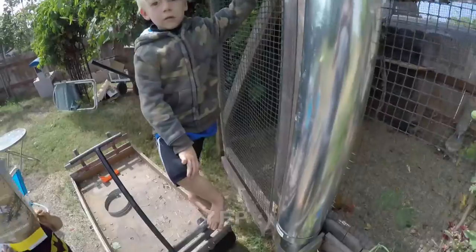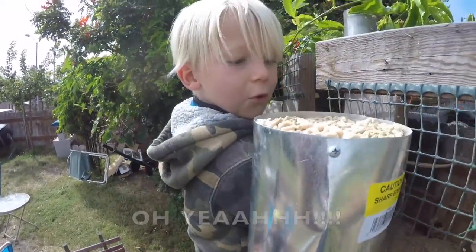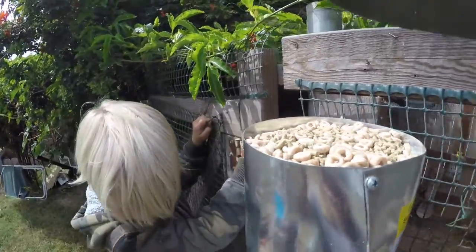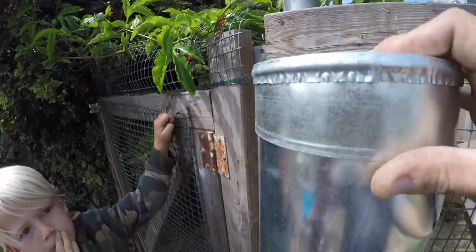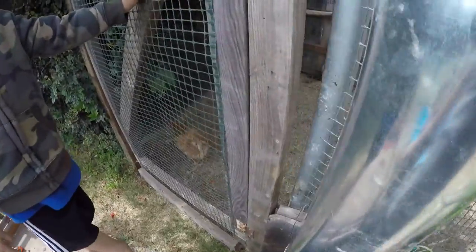No mess. And they're getting food, and we're gonna fill it all the way to the top. Yep. Okay, Ryder, see if it looks full to you. Oh, yeah! We just put the cap on, like that. Now water won't get in there. And let's check out inside the coop, see how these birdies are doing.